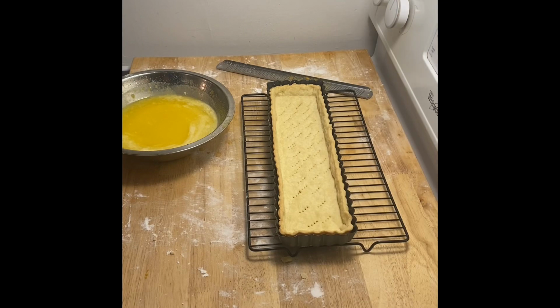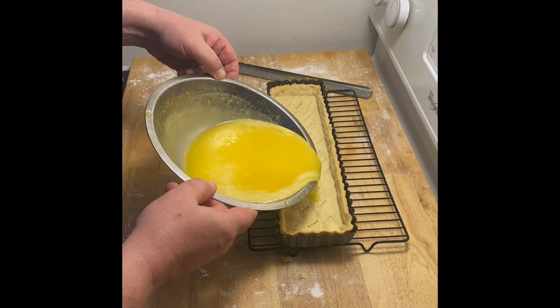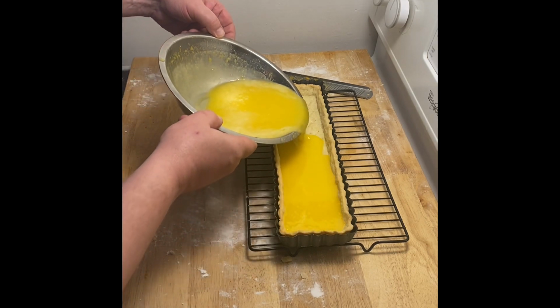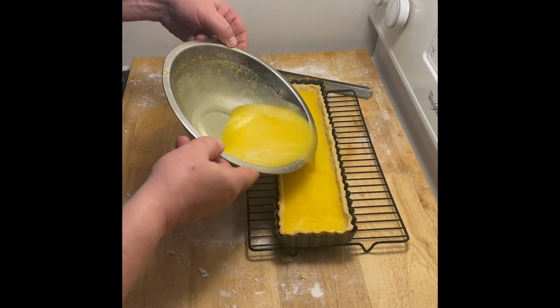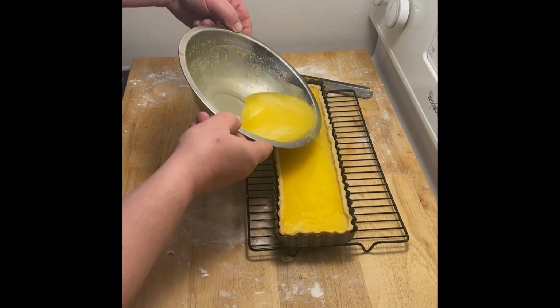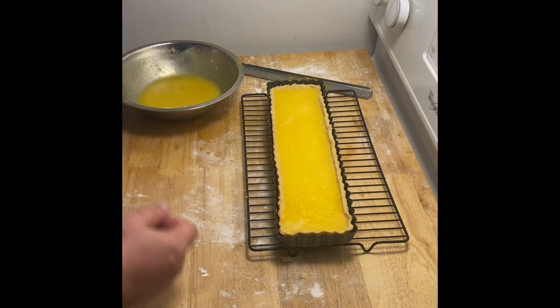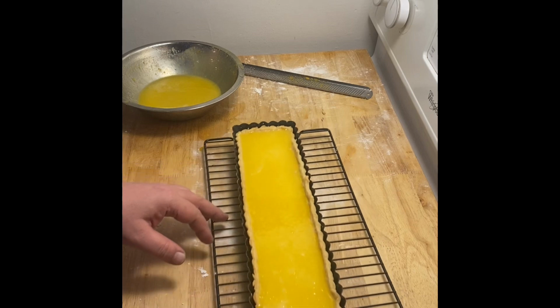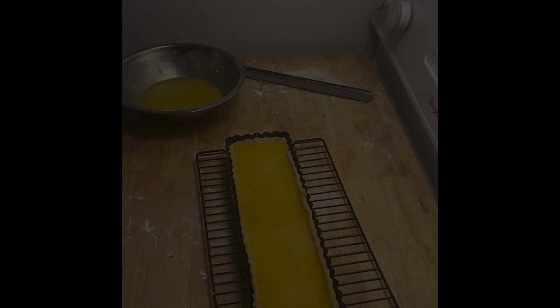Okay, so this is the way we do the uncooked Meyer lemon. I don't think there's too much sugar in there. I just tasted it. Tastes tart and lovely. And we're just gonna fill this. It looks perfect. Got a little bit left, which is nice. And this is gonna go in the fridge to set for 2 hours. See you in 2 hours.